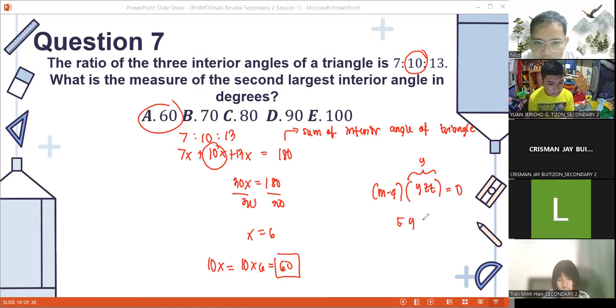So let's say it's 5y is equal to 0. You can just simplify it by having y is equal to 0, right? You can remove 5. Or if it's not 5, you can have it as 3, or 3y is equal to 0. You can still cancel, because that is over 3, right? Since it is written there that m minus 4 is not 0, you can just simply cancel it already. Okay?